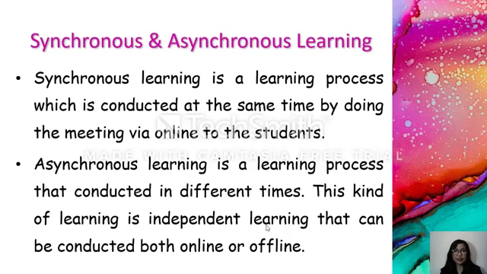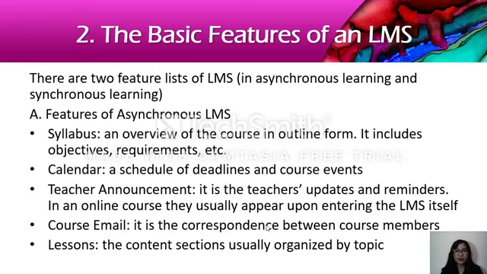Synchronous learning is a learning process which is conducted at the same time by doing the meeting online with the students. And asynchronous learning is a learning process that is conducted at different times. This kind of learning is independent learning that can be conducted both online and offline. Okay, that was the first question. Let's move to the second question.